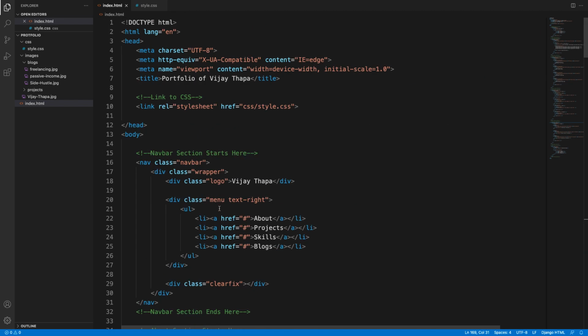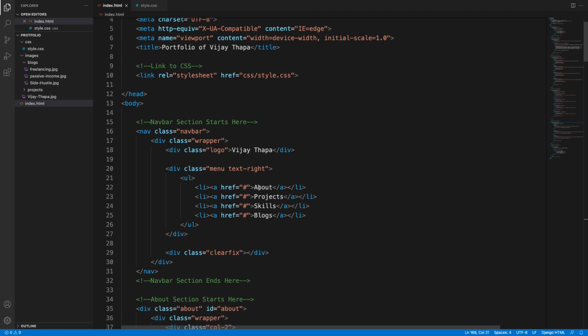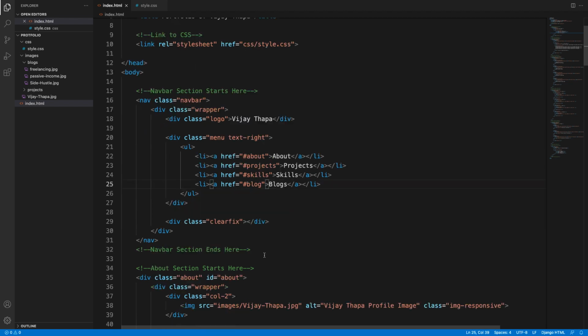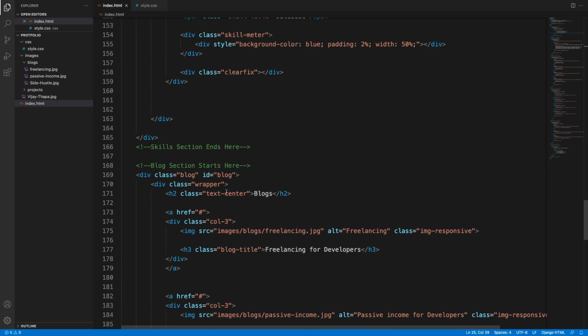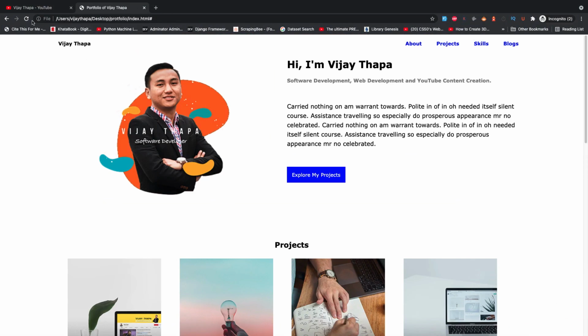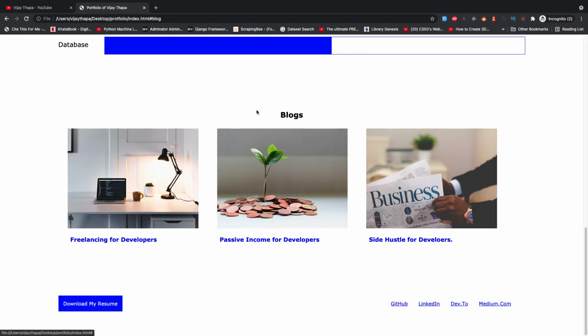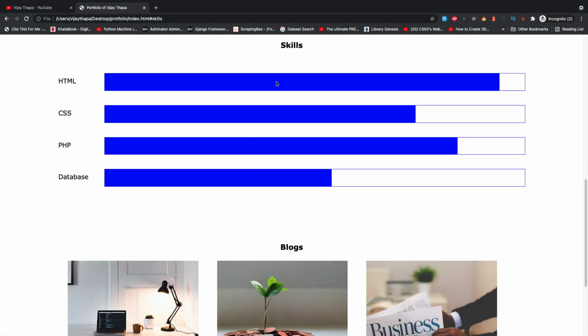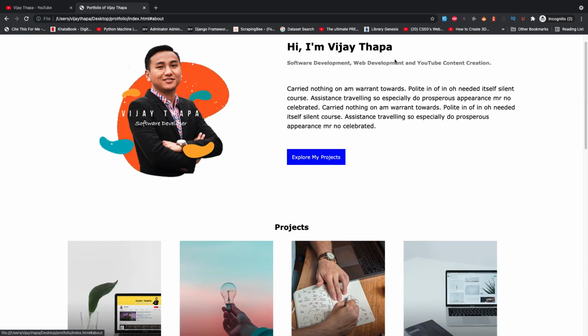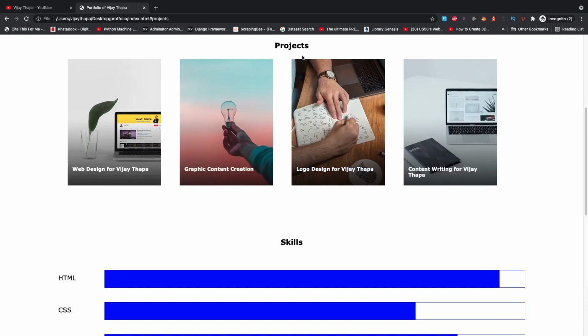So that's it. Now we need to add links in our menu. Okay, so go to the top, and after the href, along with a hash or pound sign, type the id that we have just given. So the first one is about, the second one is projects, the third one is skills, and the fourth one is blog, I think. So if we go down here, the id is blog. Okay, so that's it. Let's go back, and first we need to refresh. I will refresh, and if I click on blog, it goes to the blog section. If I click on skills, it goes to the skills section. If I click on about, it displays the about section, and if I click on projects, it goes to the project section.